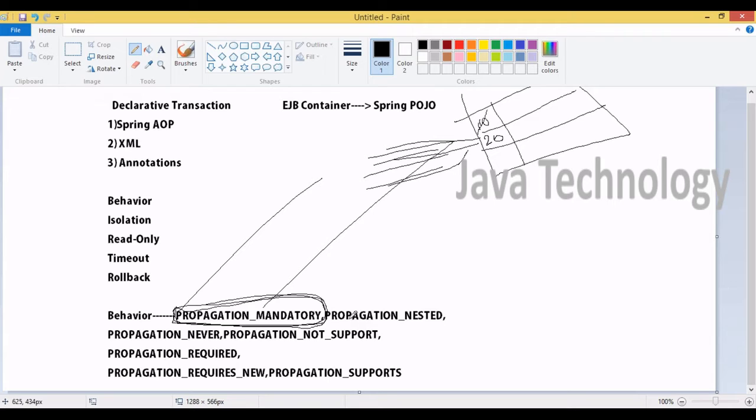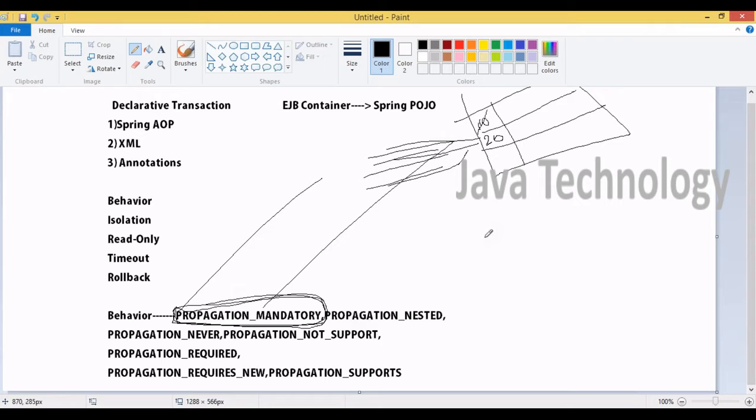Nested using the existing transaction is going to commit and roll back. If you get any exception, the data is going to roll back. If the existing transaction is not available, it's going to create a new transaction and do operations like committing or rollbacking.